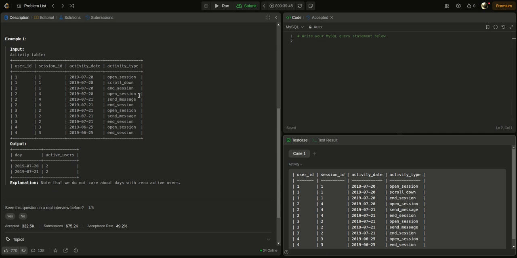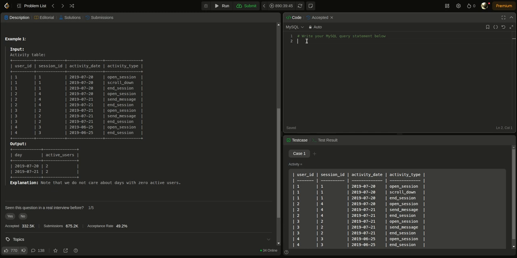So you can see for user ID 1 and 2 on 20th July, the number of active users is 2. And on 21st, user ID 2 and user ID 3 also performed at least one activity, like end session, open session. So now let's see how we will write the query.